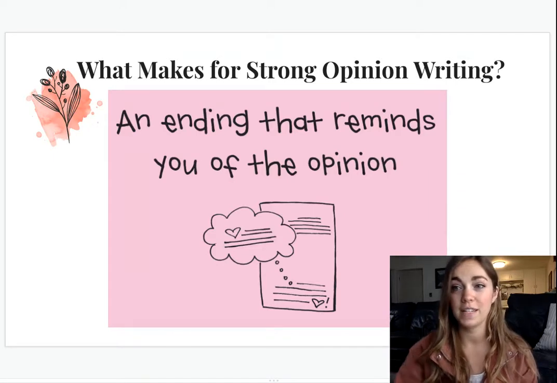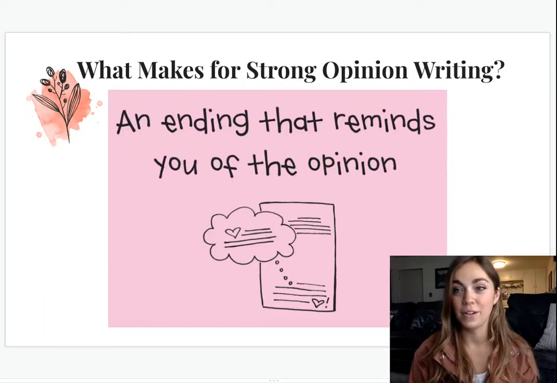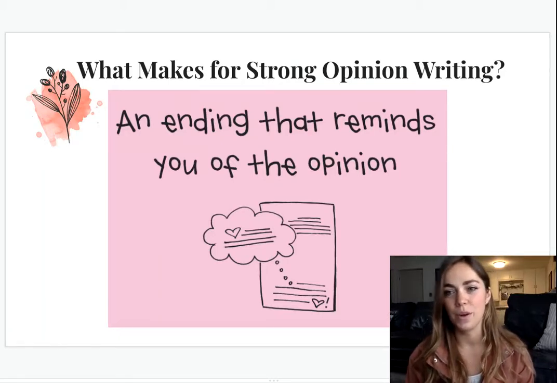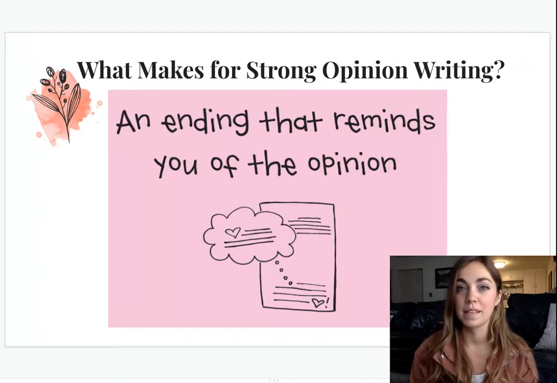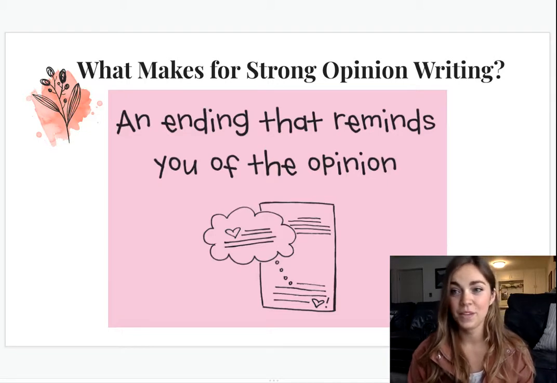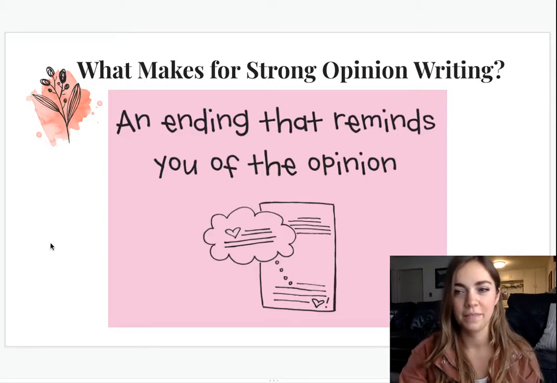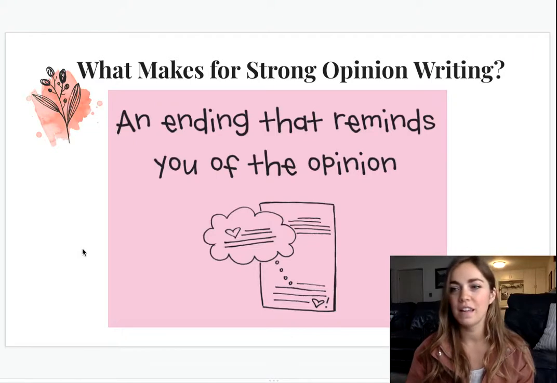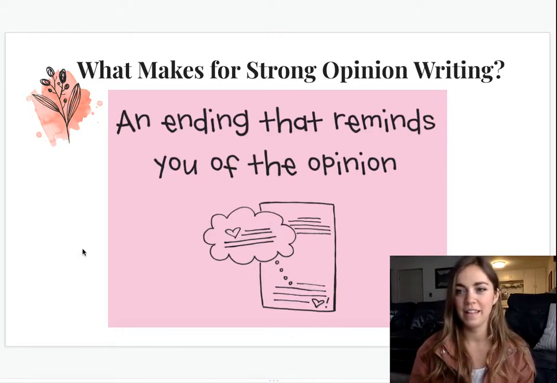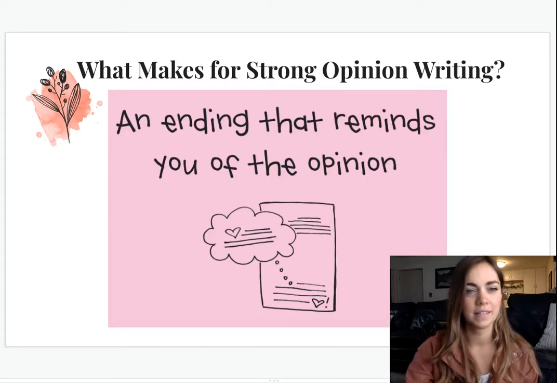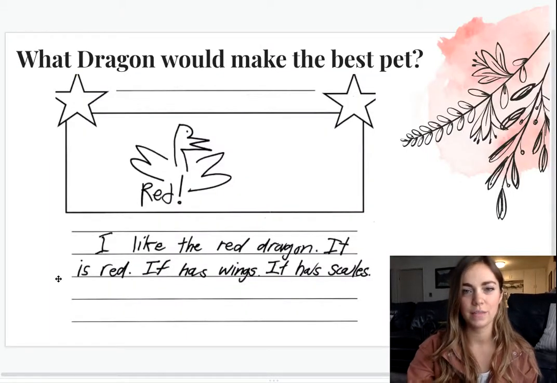Now let's try it out together. I want you to think back to our dragons. I was telling my younger cousin Charlie about our dragons, and he started to wonder which dragon would make the best pet. I asked him what he thought, and then I asked him if he would write it down, and he did. So let's look at Charlie's writing, and we'll be thinking about everything that goes into good opinion writing, and then asking ourselves, has Charlie done all of these things? Let's take a look. Here's Charlie's writing.